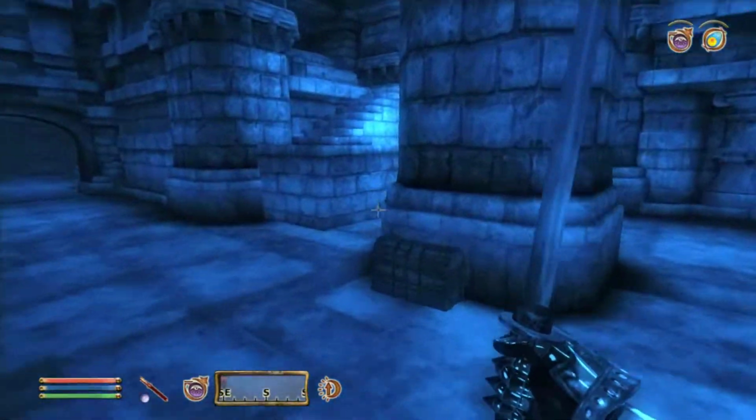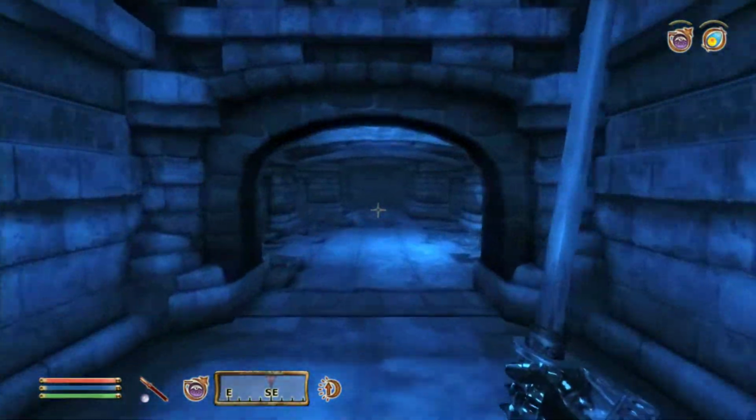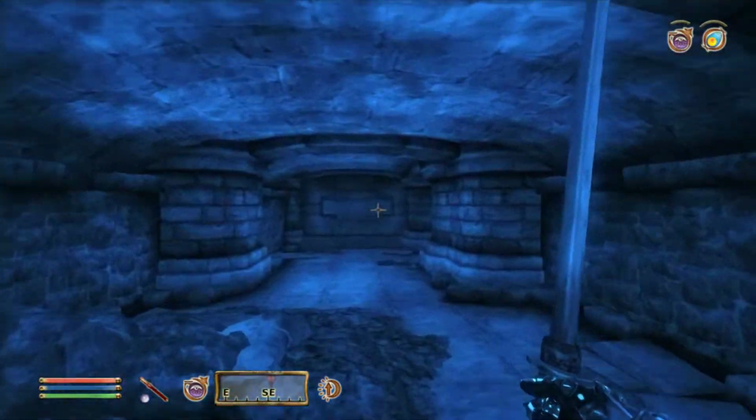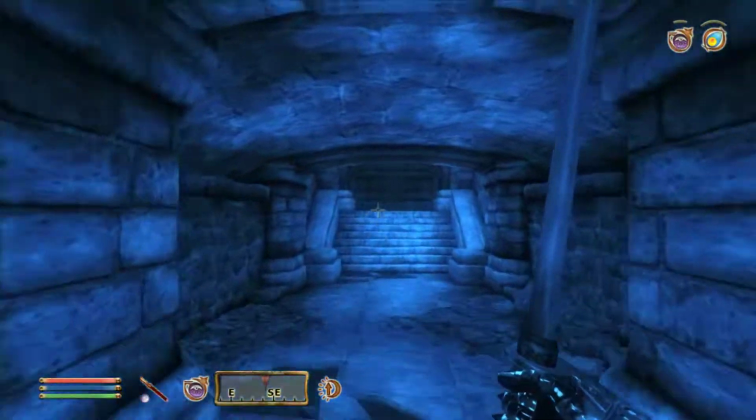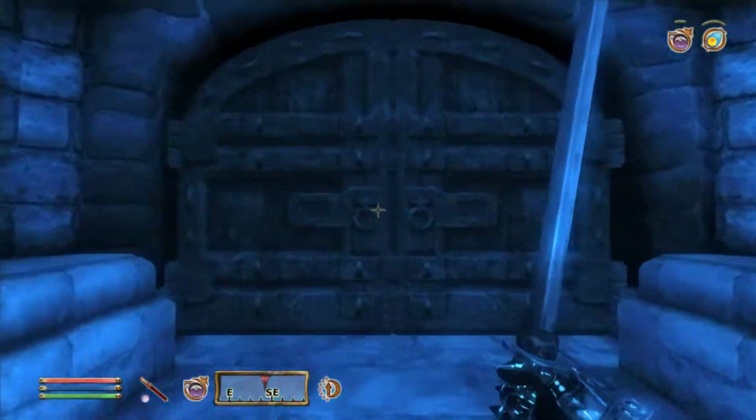Now, there's nothing of interest down the branching path. I'm glad we didn't go that way, though. I'd much rather deal with a dozen vampires than a gloom wraith.